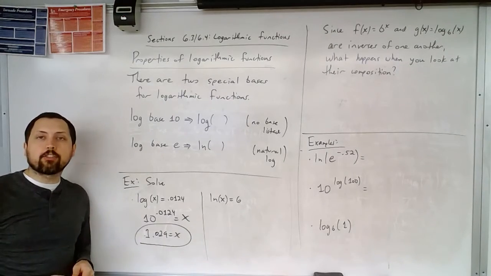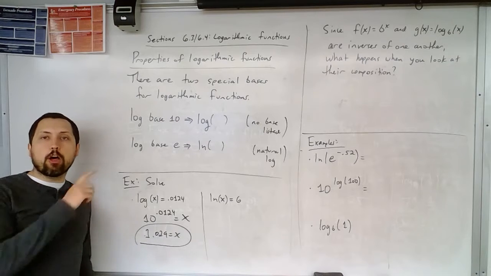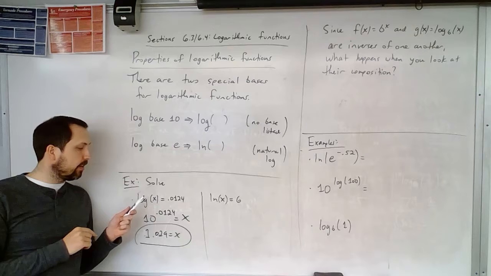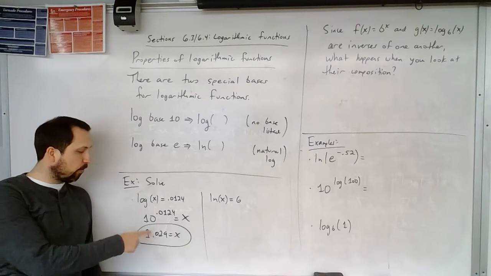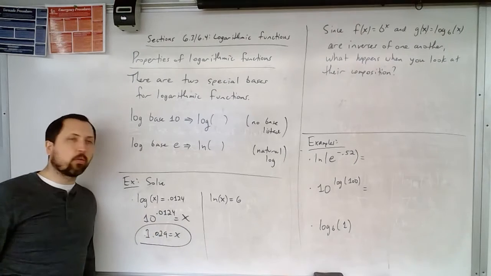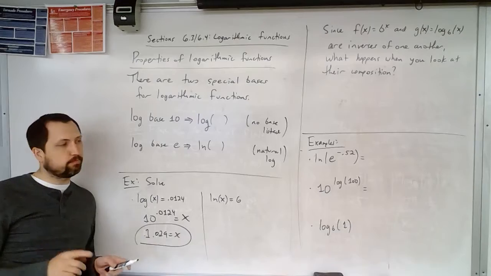Now you could check your answer. Most normal calculators will have the ability of doing log base 10 and natural log. You use your calculator and you try to say log of 1.029, plug that in, you'll get pretty close to 0.0124. It won't be exact because this is rounded, but at least it'll be close.